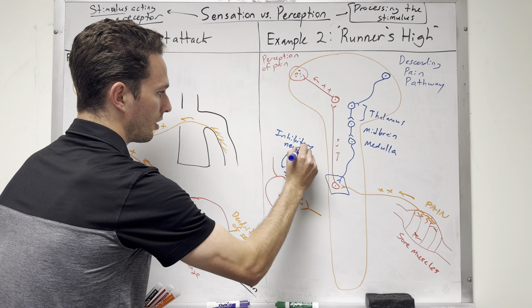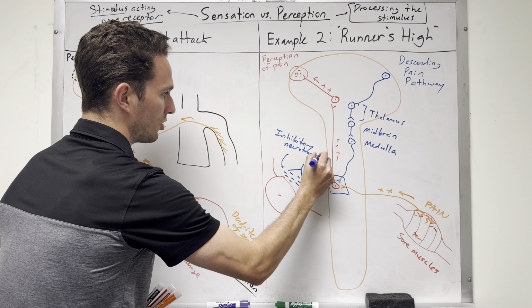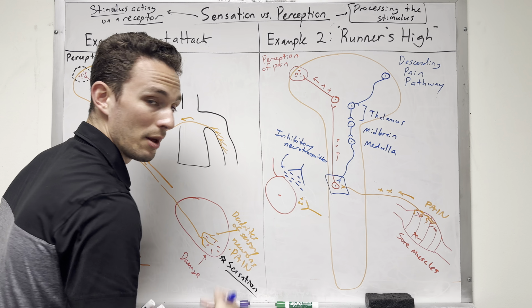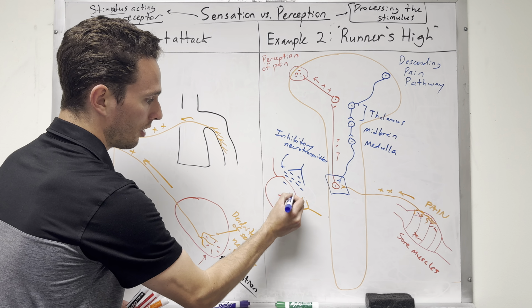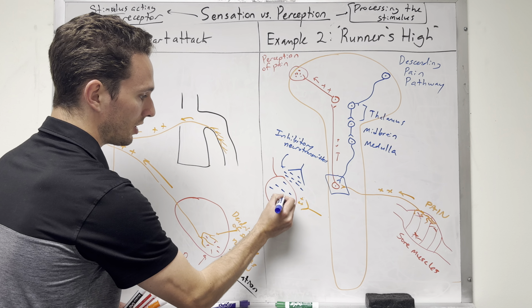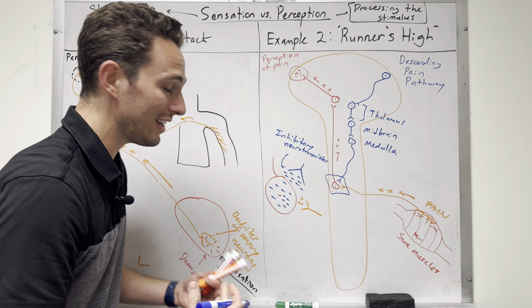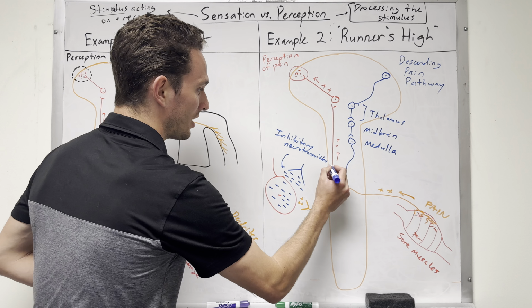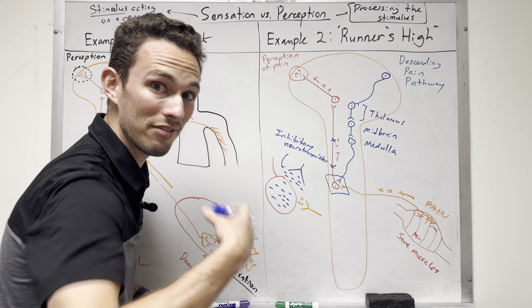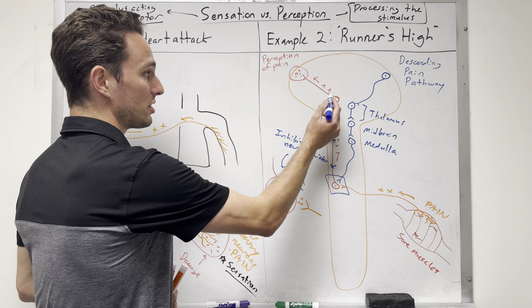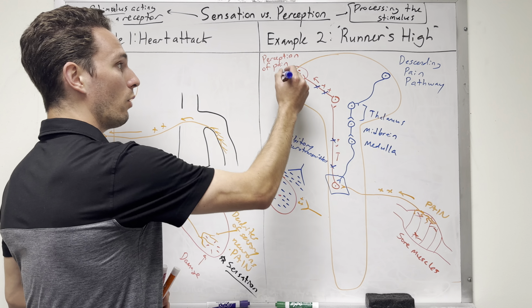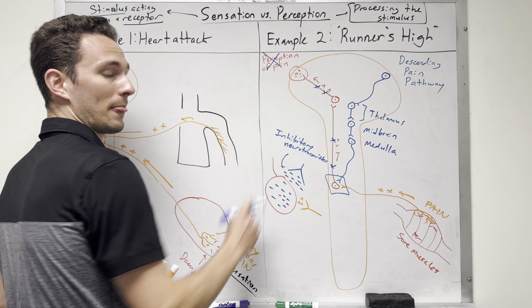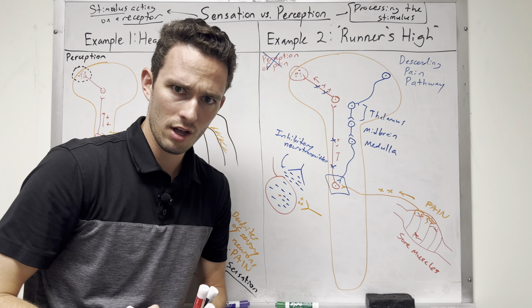neurotransmitters. Now, we have learned that inhibitory neurotransmitters generally make this cell more negative. And if this cell becomes more negative, what's he going to do? Or I guess what's he not going to do? Well, he's not going to send this action potential because he's negative. If that doesn't get sent, what happens up here? He doesn't send his. And what do we not perceive? Pain, right? Now here's the thing.